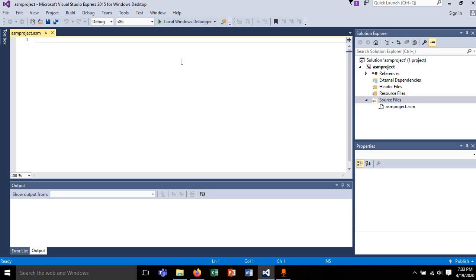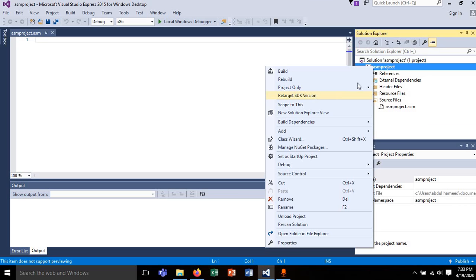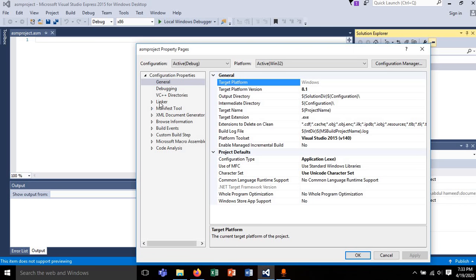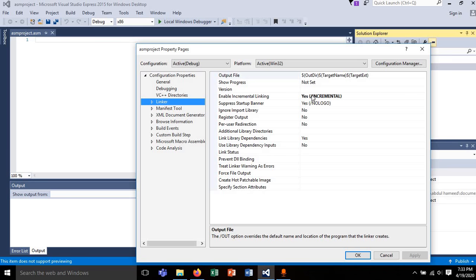First of all, before writing the program, we have to do some configurations so that Visual Studio will be able to run the assembly program. For that, we'll go to the asm project, right click on it and go to properties. In properties, go to the linker, and here additional libraries.